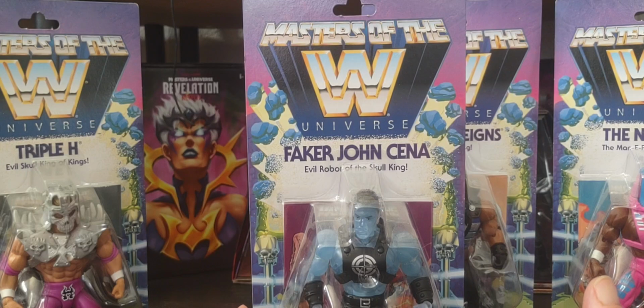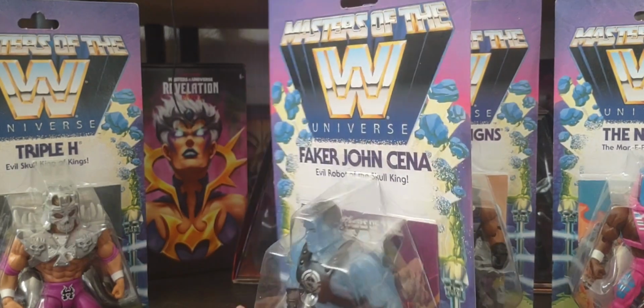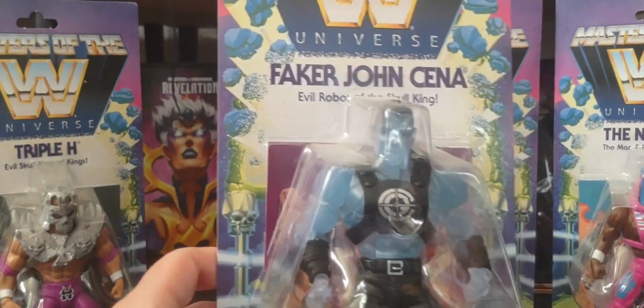And before I knew it, I had the entire single carded figures in my collection. It was like a snap like that. Sellers were giving me great discounts, like 35% off, 40% off. And this line just ended abruptly. It just ended after so many waves, and it could have gone longer to me. This could have gone a few waves more, but unfortunately it did not. But that's fine. But still, what we got is amazing, and John here is one of those really great figures right there.